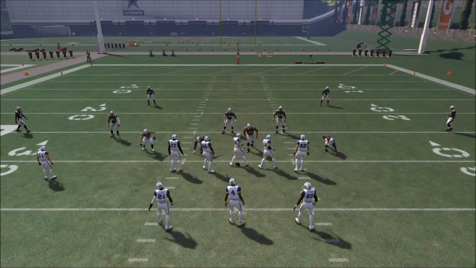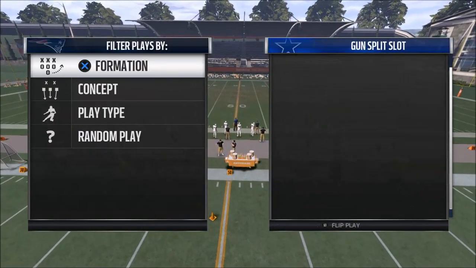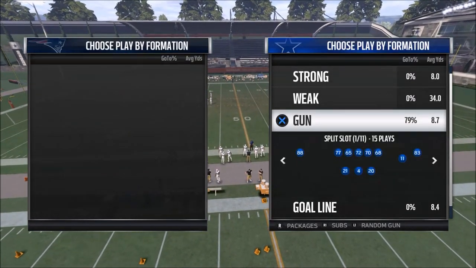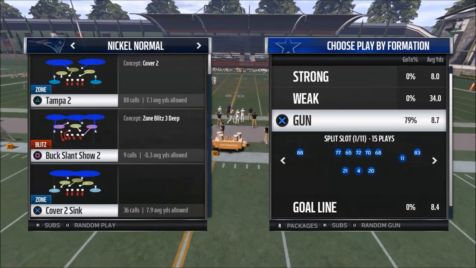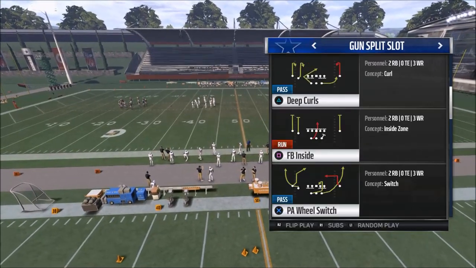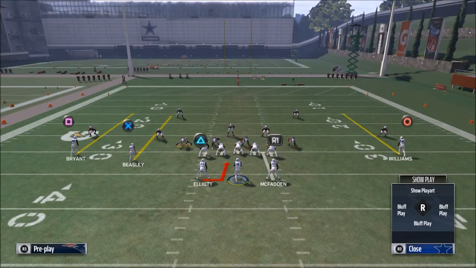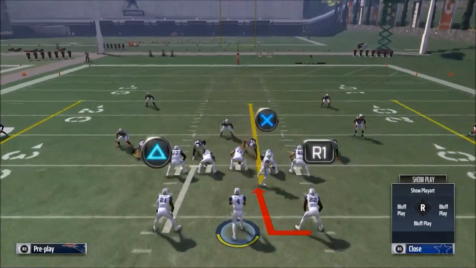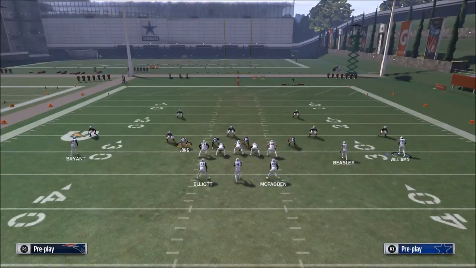Let me show you this in the play call screen. So McFadden and Zeke, we're in split slot. If you look at the formation, you'll see that McFadden is on the right side and Zeke is on the left side. If I come out and I want to flip the play because I want to flip the formation, you would think that Zeke and McFadden would flip, but actually they don't.